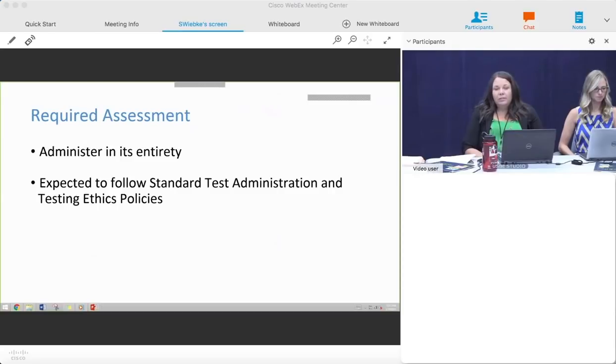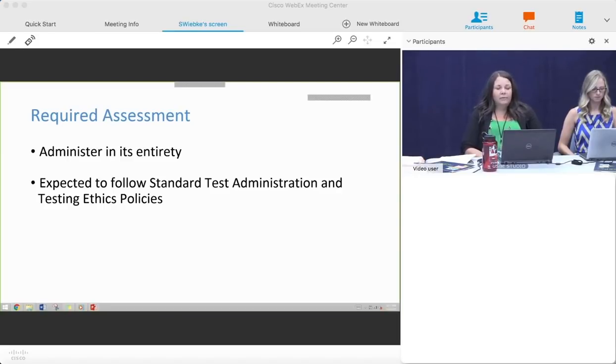Now, as we look through the assessment, you may think, well, our kindergarten assessment in our LEA, we have this one question that we really love. We really want to still keep this question and ask the students that in our test. That's okay as long as it is at the end of this assessment. This assessment has to be given in its entirety, and then you can add additional questions if you would like to, but that data will not be collected at the state level.